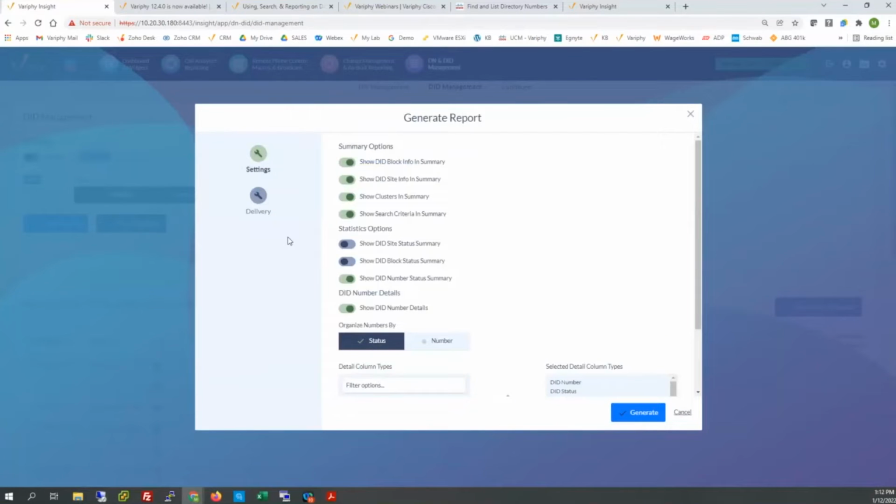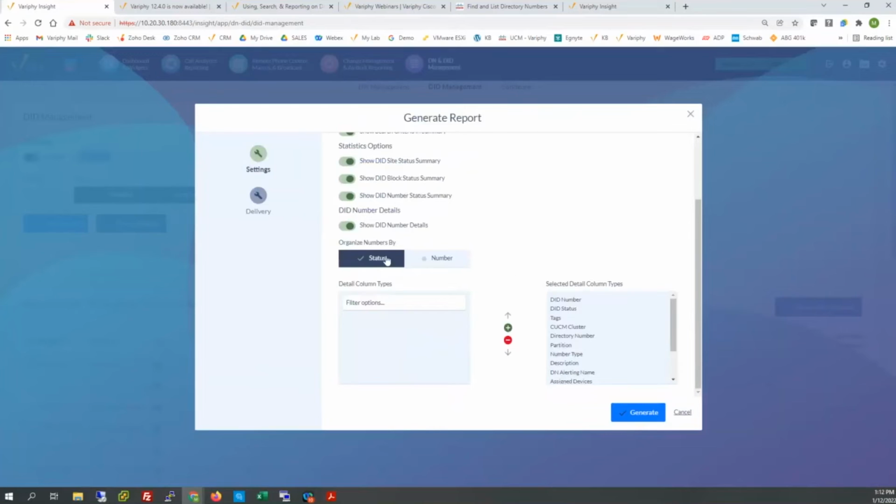And this is definitely going to add a lot of value to the module moving forward, with the cross search functionality as always. But now we give a lot higher level summarization and a little more intricate as well. So I can turn on a lot of summary for the DID blocks that are part of my search or my export results, as well as the summary statuses of these sites and these blocks.